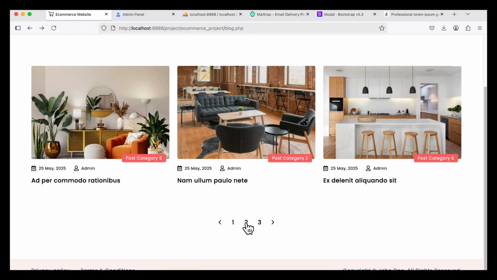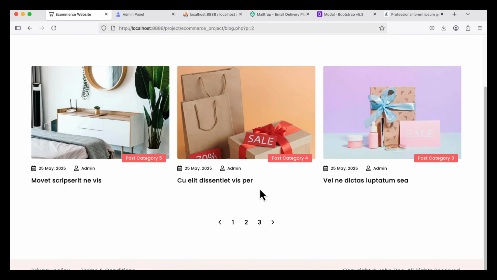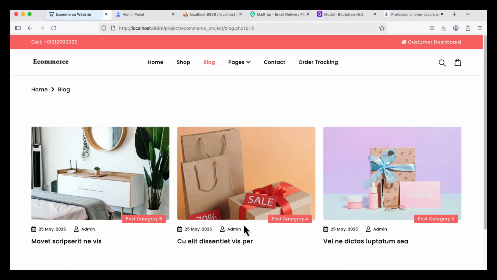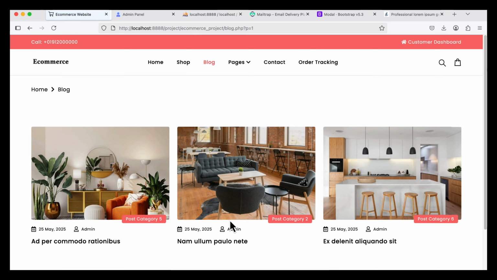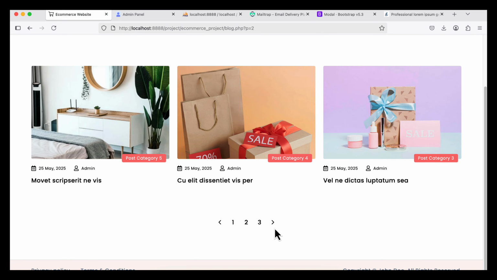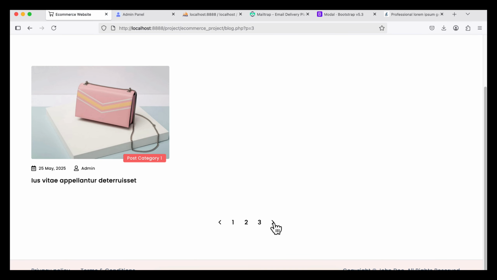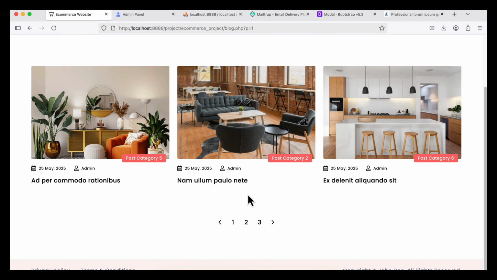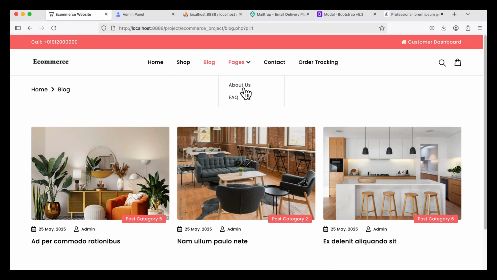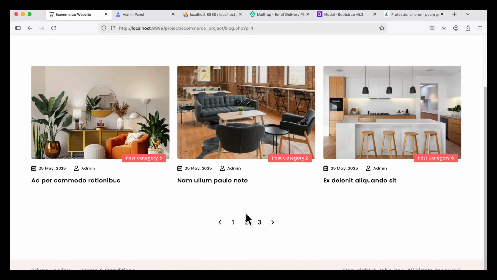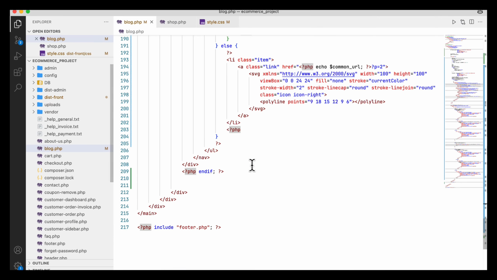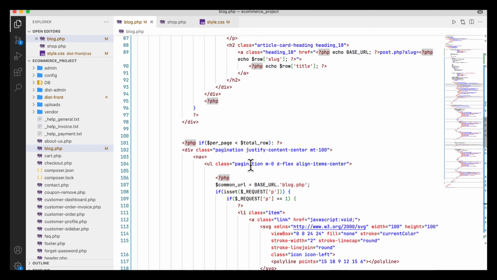Refresh. You see total 3 items. In the first page 3 items, in the second page another 3 items, in the next page only 1 item. That means the pagination is working perfectly. If you go to p=1, p=3, this does not work. So again go back, like this. So perfectly it is working. So my task is actually completed for this page, and I am now going to show here the number of items.